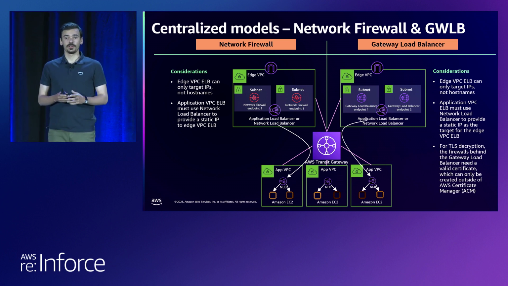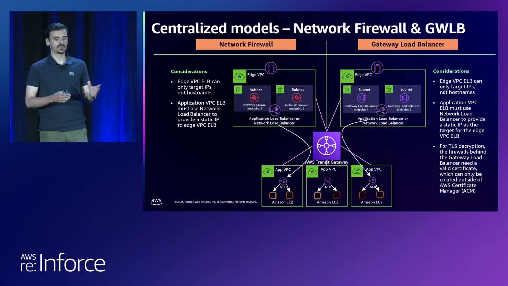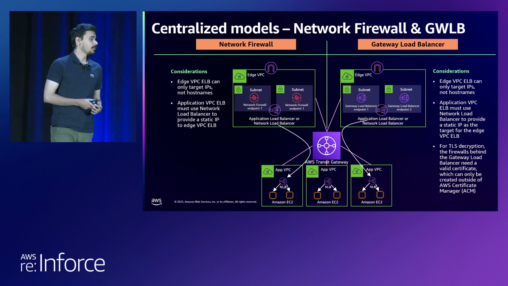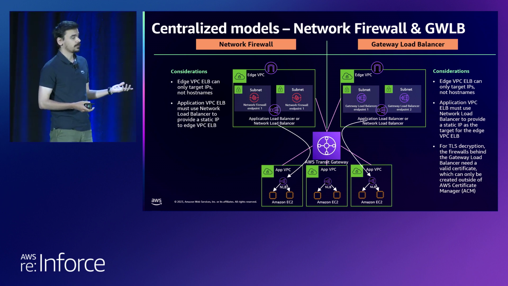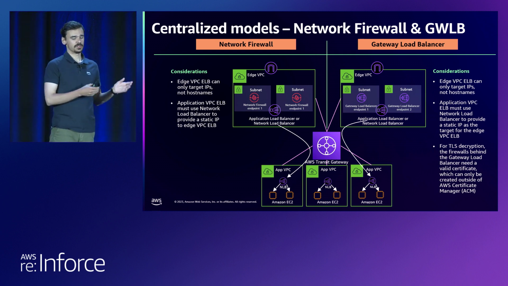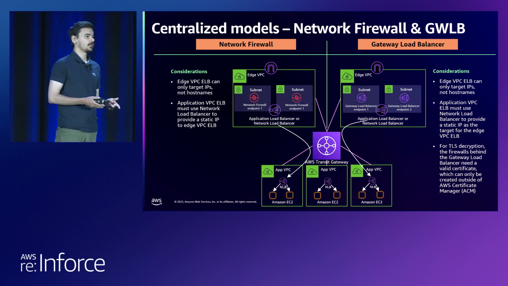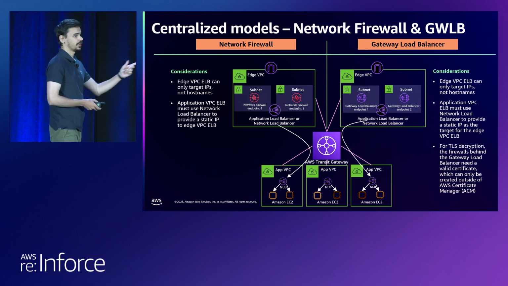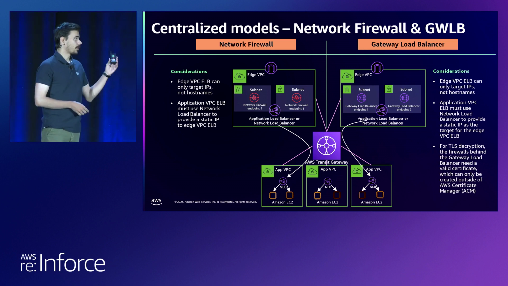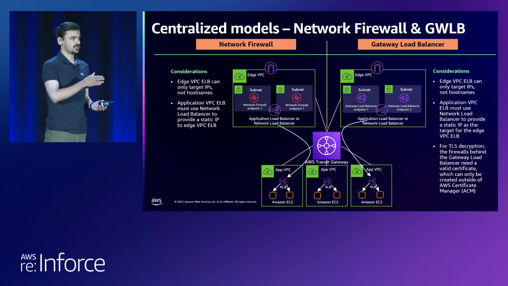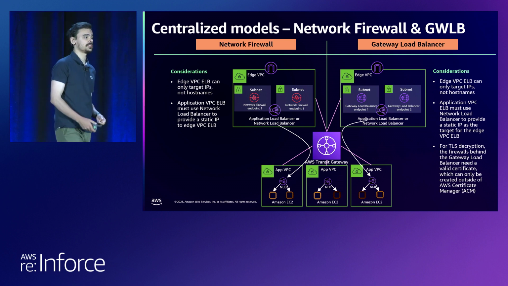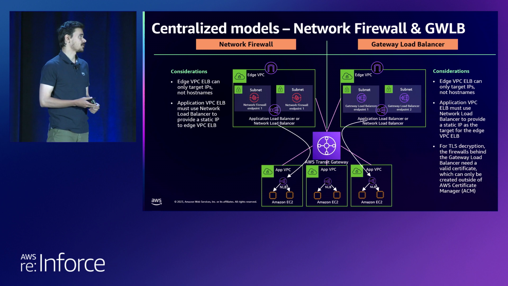Fairly similar, but there are some considerations you need to have in mind, right? There are some trade-offs here. And although you might pay less in terms of endpoints, because you will have a single endpoint in a single edge VPC, there will be added costs that you need to take into consideration, like the transit gateway, right? All your traffic will be passing through a transit gateway or some sort of mechanism to route traffic from your edge VPC to your application VPC, and therefore there will be processing costs there.